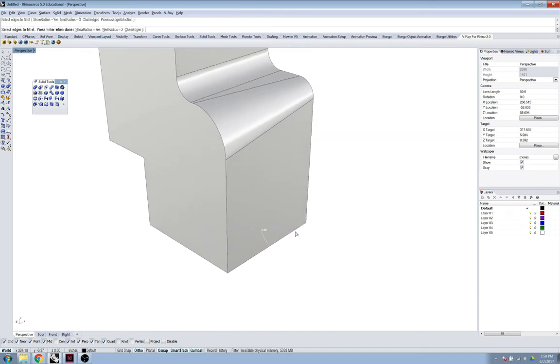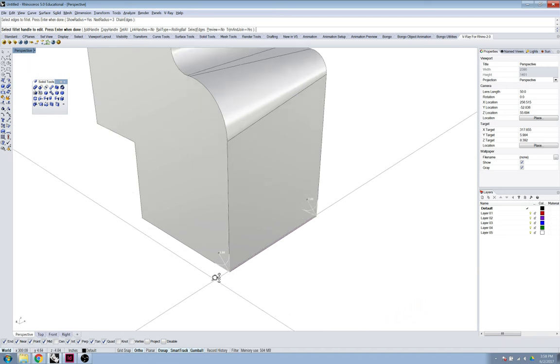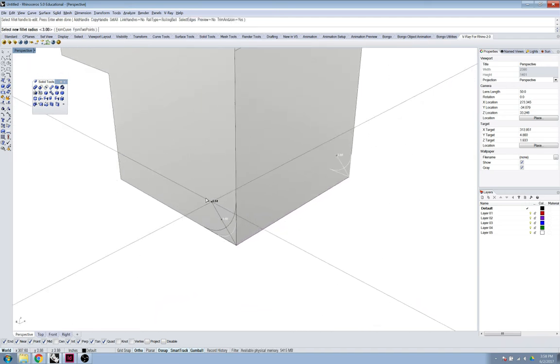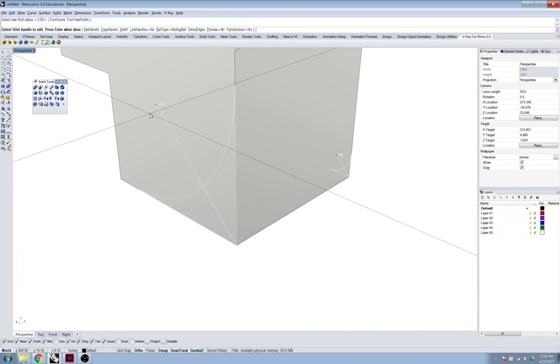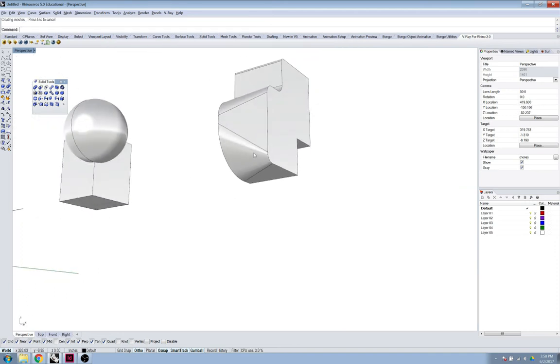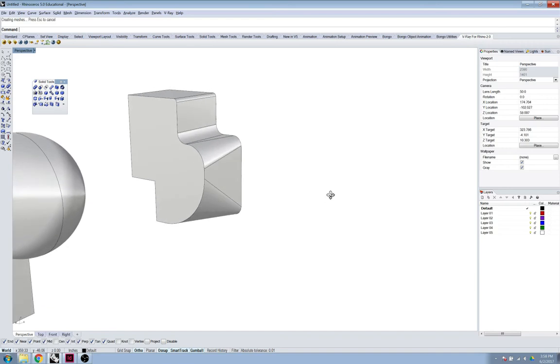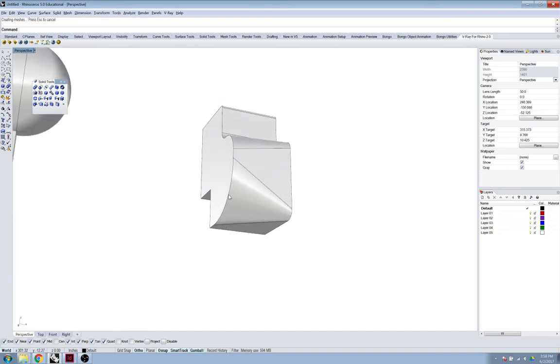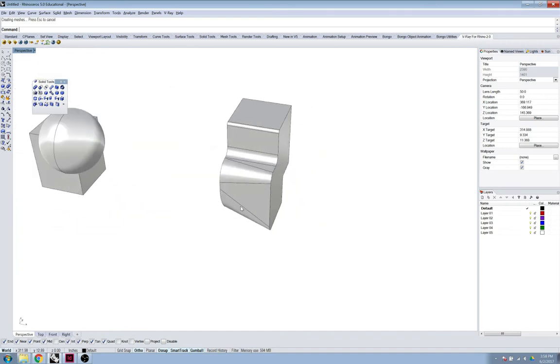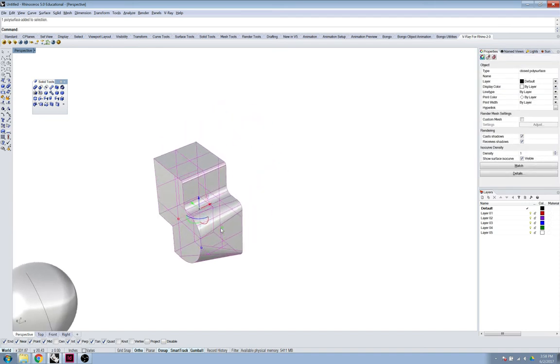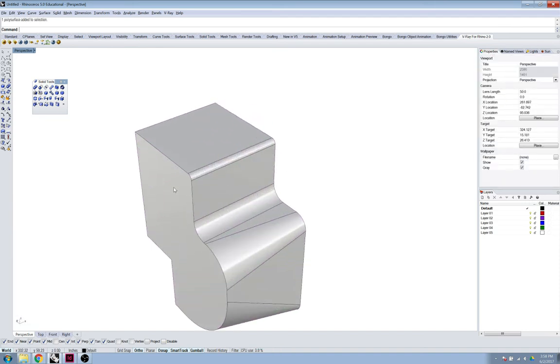So if we click again, and when we want to select our edges to fillet, we want to hit enter or spacebar, then what it gives us is this sort of handle tool. And if we go back and make this as big as we can, boom, we've got really cool filleted edges. All of a sudden, this shape is sort of inflected in a bunch of really, really interesting ways. We can go around it. There are also chamfers, which is the same as a fillet, except there's no radius. It softens the corner that way.